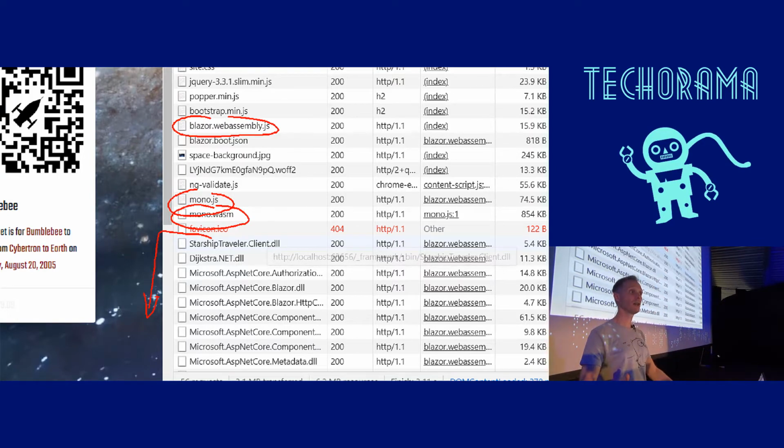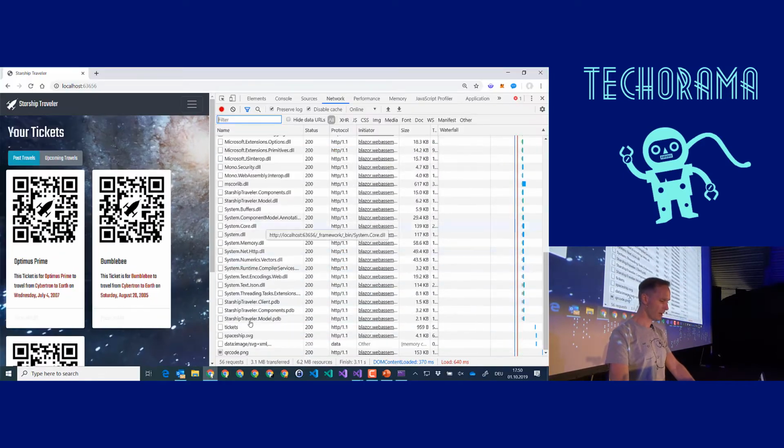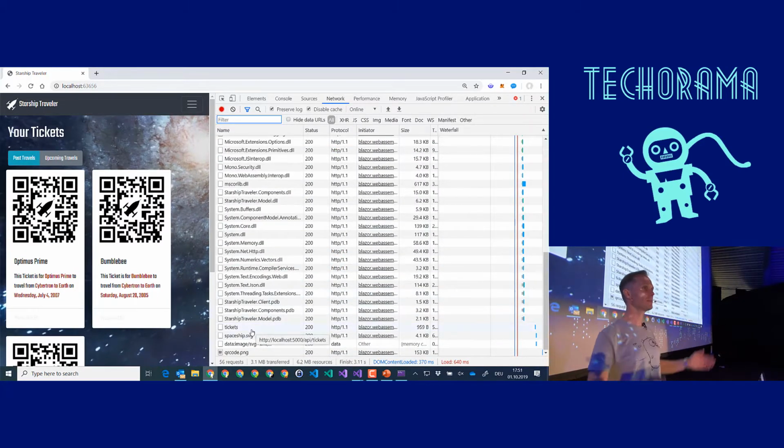You see the DLLs? These are .NET Standard DLLs. The regular binary DLLs that .NET is typically capable of running. But this time, you do not use the CoreCLR on your server or on your client with WPF or WinForms or whatever. This time, we use the WASM version of Mono to run these DLLs. Just regular DLLs. We could copy them, download them, and run them in any kind of common language runtime. It just works. Now, you see a bunch of DLLs and, of course, some assets like images and so on.